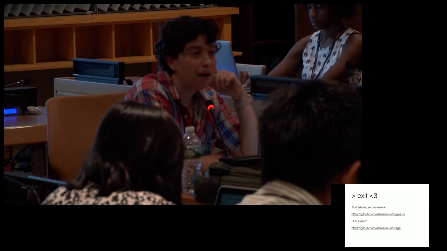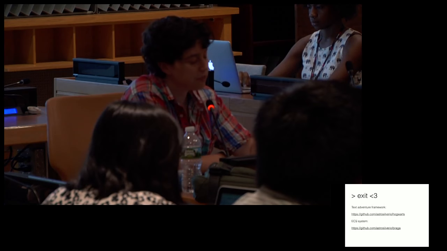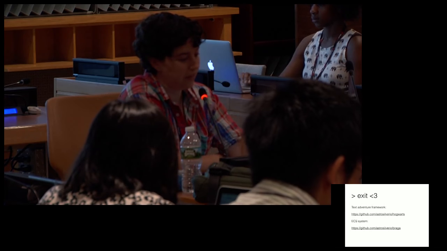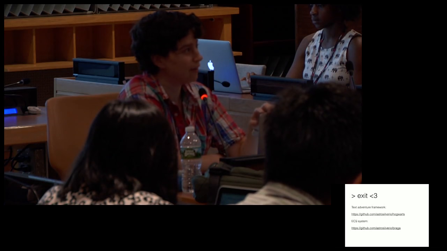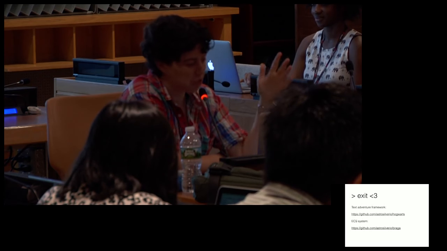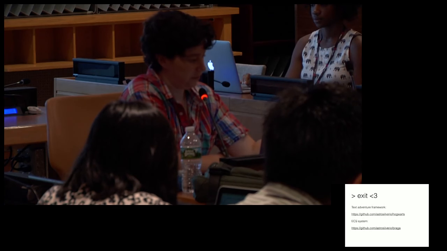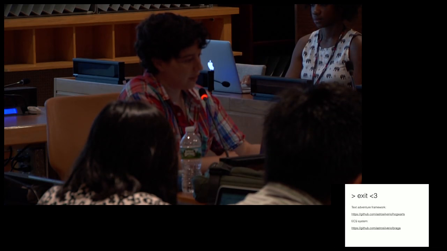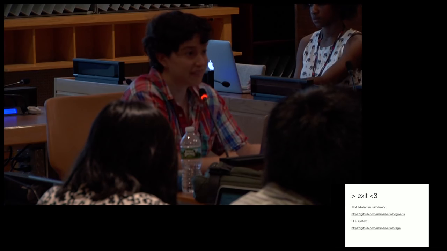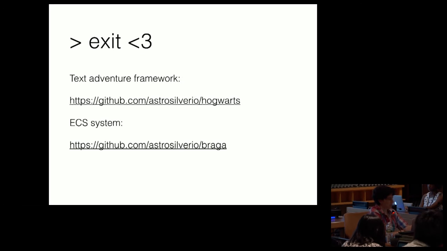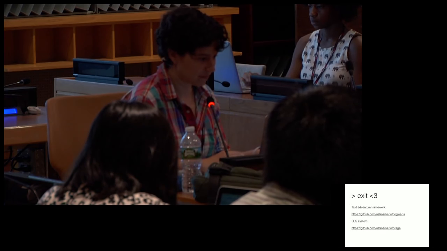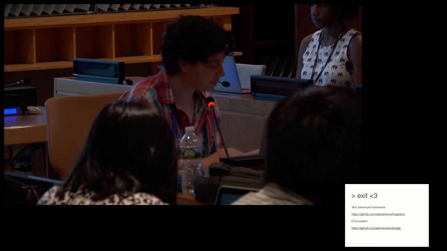But point two is that I think Entity Component System is a really good solution for a text adventure framework. And when I was making my slides, one thing I was having difficulty with was really proving that ECS is easier than inheritance. I can say that, and I can throw up slides with code on them and talk over it, but that's not really showing it. So what I'm going to do as my live coding is just play around with my ECS framework and make some things, and hopefully that will illustrate that this is easy to work with. And it can be fun to work with. So that's my goal. Hopefully I'll mess around for 10 minutes, and then we'll have 10 minutes for questions.